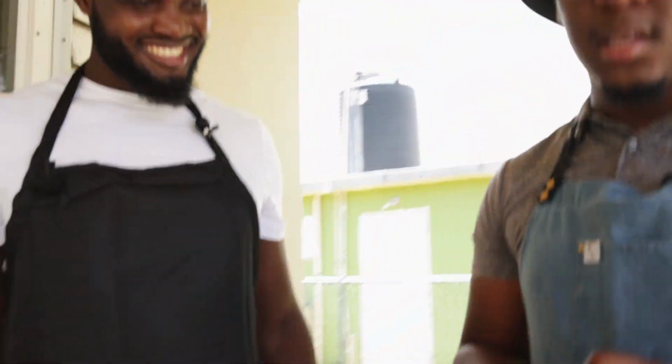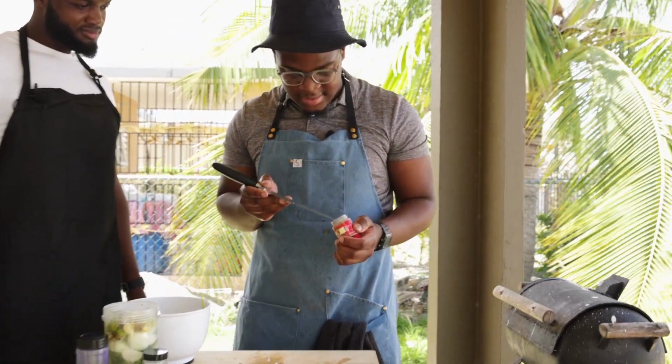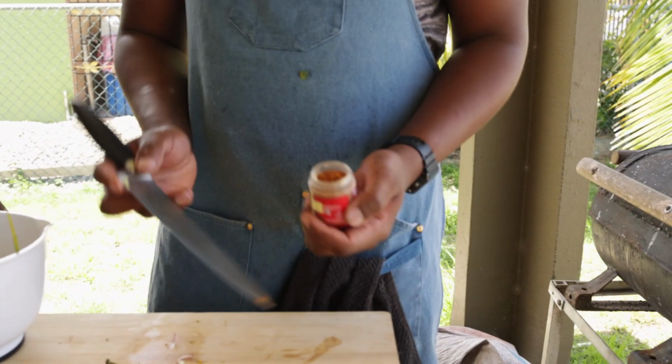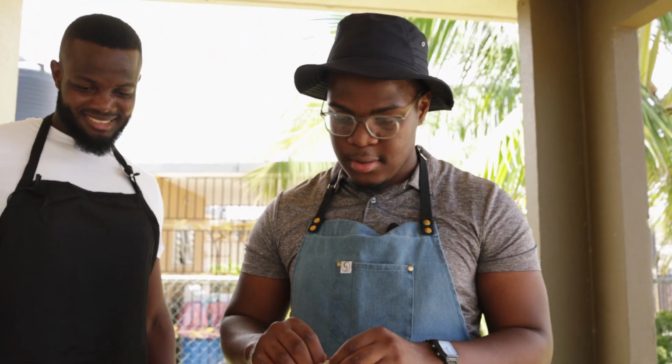I'm going to put some mace in it. That is the red part of the nutmeg. It's very potent, so we're just going to add a little bit. Put some black pepper in it.